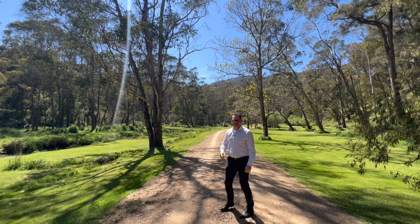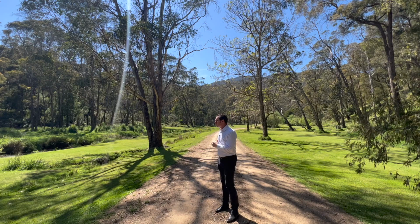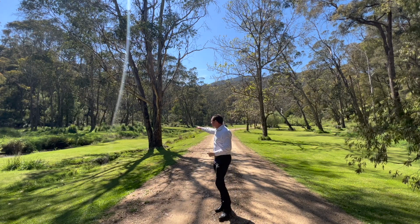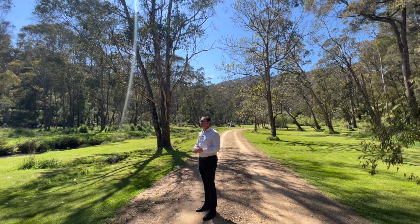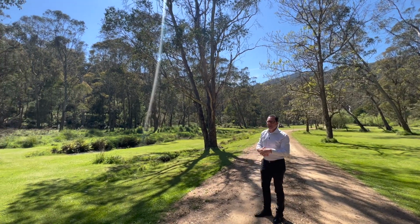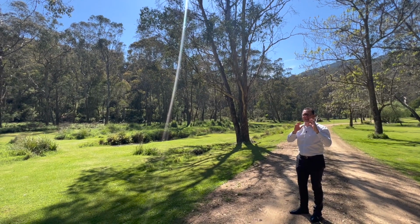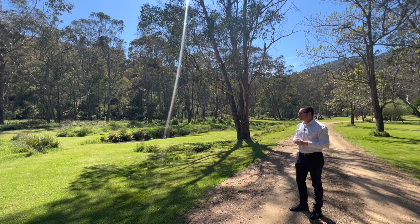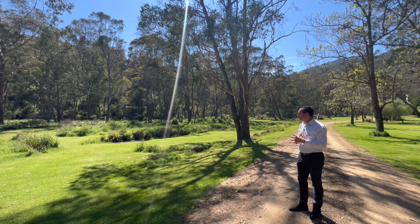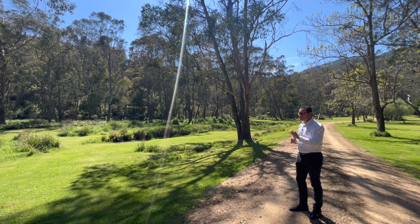Now for those of you who don't know, if I go back a step, it actually started life as a trout farm. There used to be two trout farms, the front trout farm and the back trout farm. This was the back trout farm, and Scotty can probably pick up out here some of the old ponds. There's a few ponds back off down the distance. We're a few hundred metres into the property already. There's some shedding down there, a spot for the tractor, workshop space, what was the original little house, and where you went and purchased your fish from, is all back behind us.